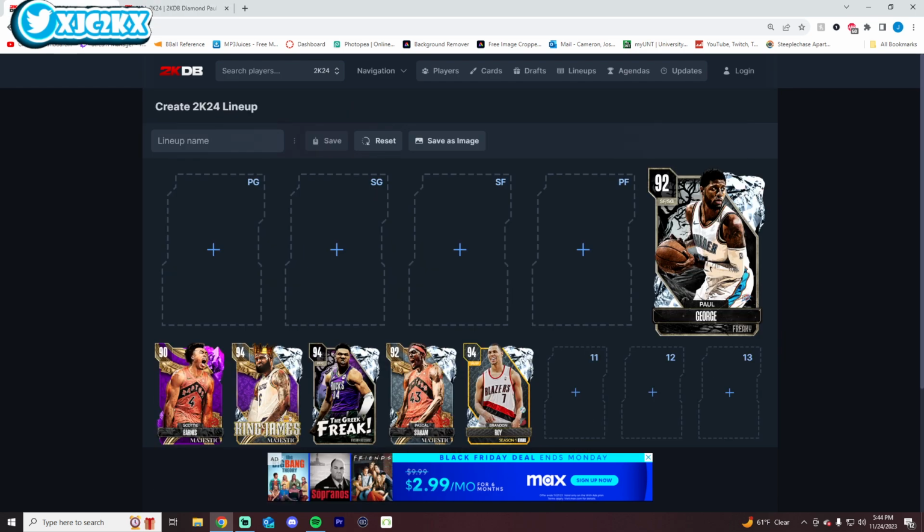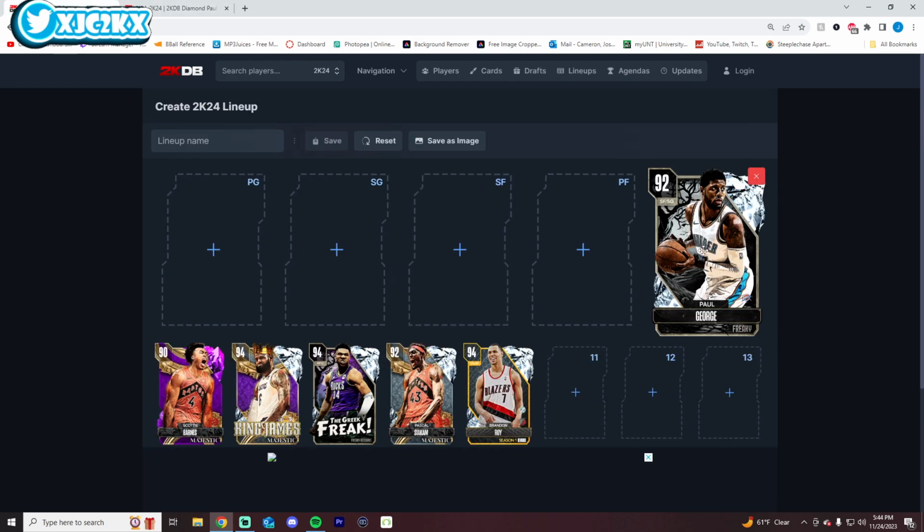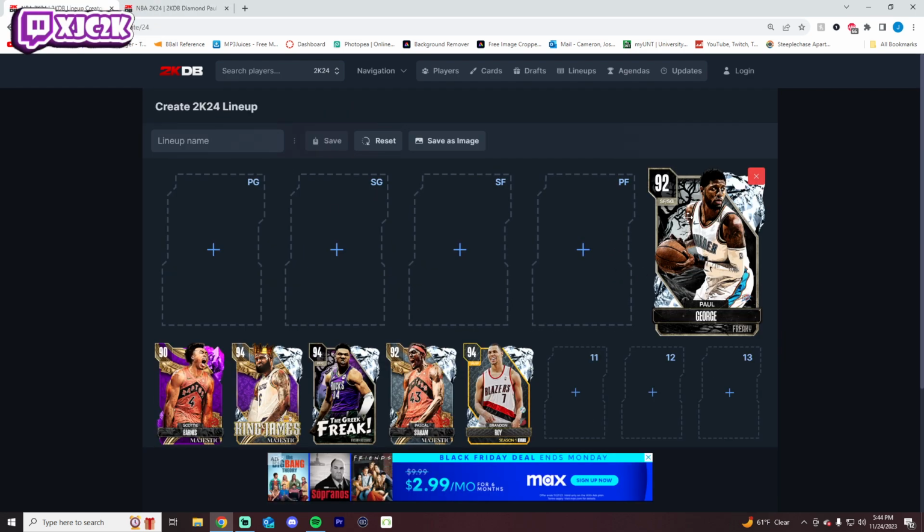With the ability to play shooting guard this early in the year, for a Paul George card it is so valuable, and it puts him pretty high on this list, to be completely honest, all the way up at the number 5 spot.